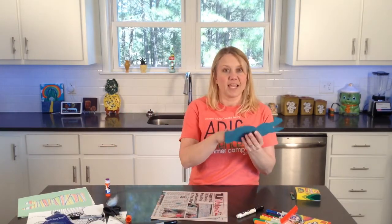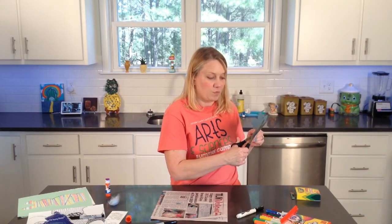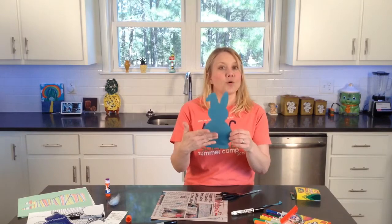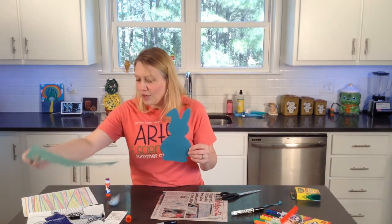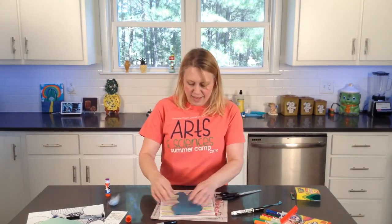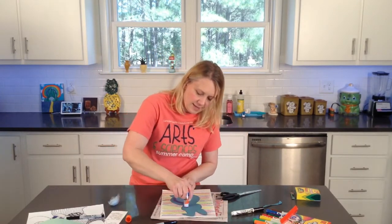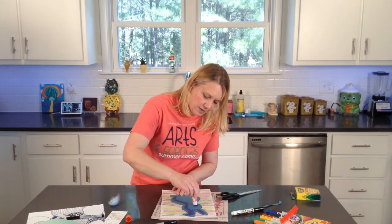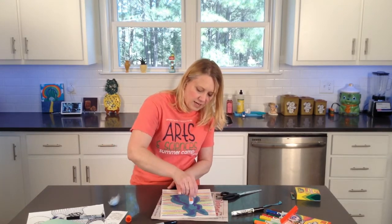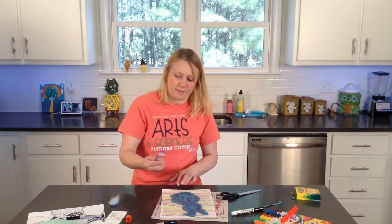Even if you were able to save the piece that you cut out, I'll just go back around and cut that right off the bottom where I poked my scissors through and made a hole. And you can even create something with this. I'll take this one that I colored in, and you can glue that on top of that piece. We'll glue that piece down. So see, you can use all the pieces of your art. Don't feel like you've wasted any, or even if you did and you threw this away, that's okay too. That is all right.